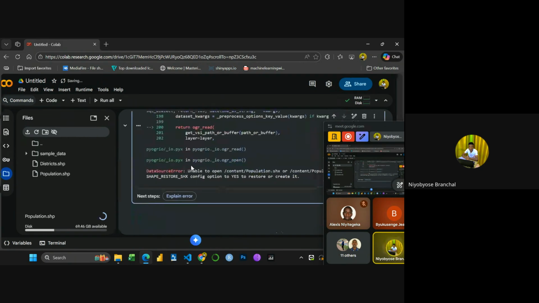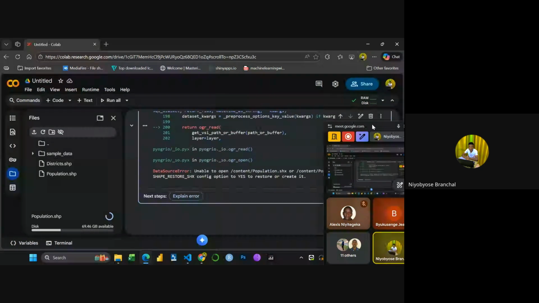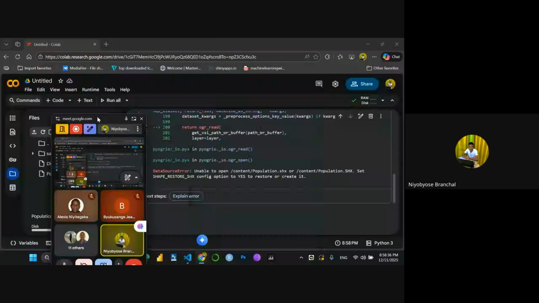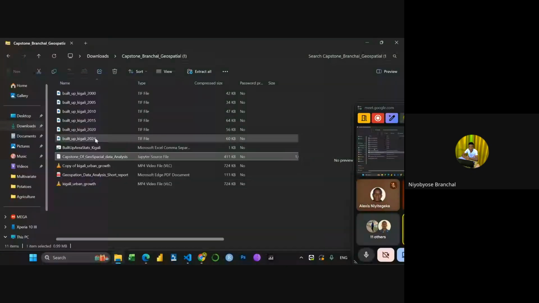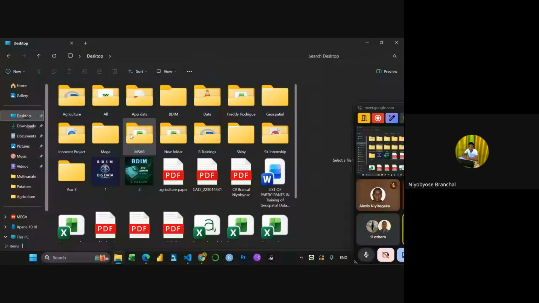No file can work. Content population or content population set. Let me upload them all at the same time, so maybe it can work. So I need to upload them all.